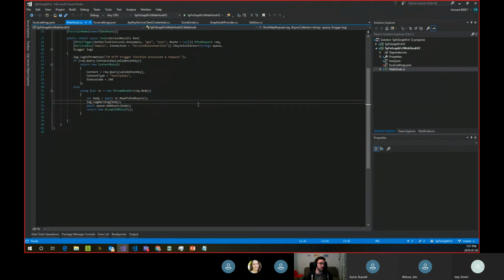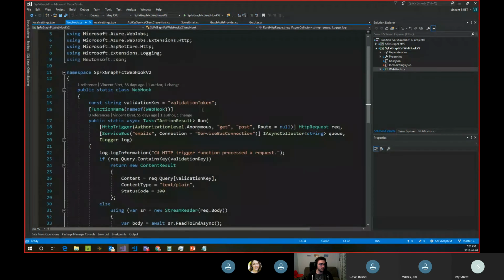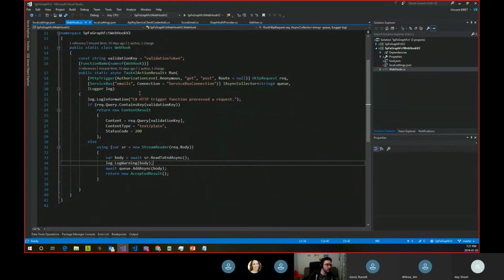So if we start here, anytime an email is going to come, I'm going to zoom in on that. You can see that my function is triggered with an HTTP trigger, and I have two things. First, when you're building a webhook for the Microsoft Graph, it's going to send you a validation key. At the time you register that webhook, the code in the front-end application that says, hey, I need to register to the emails, the Graph is going to poke your webhook to make sure it is alive and it is yours, because you could be using the Graph to DDoS other services.